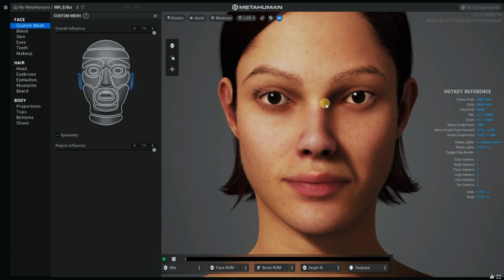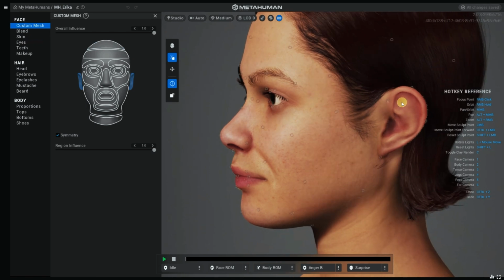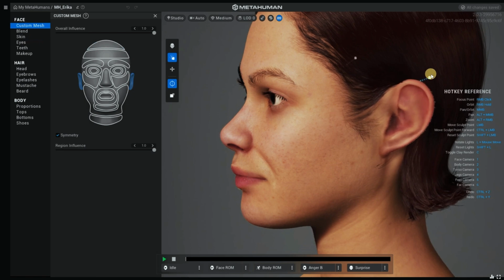So now if I want to edit, let's say, her ears, I'm going to press on the sculpt. We're going to do it as much as we can. We can't go beyond and do a really stylized character. So what I'll do is I'll try and make sure that we have some sort of an ear that would resemble a little bit an elf ear.